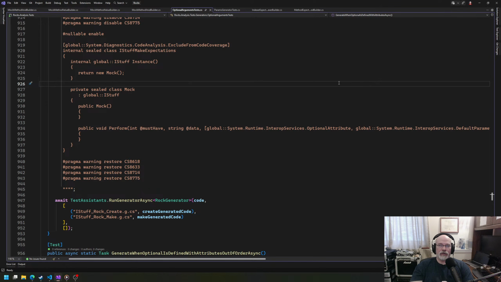But one of the core tenets of Rocks is that if you can do it in C#, Rocks should be able to handle it. There should be no limitations. If you can define an interface with methods and indexers and properties with all various pointers and ref-like or ref-struct types, blah, blah, blah, all these different attributes, Rocks should be able to mock that. And that's why I'm doing this, because I'm trying to get into the what if this would happen case.